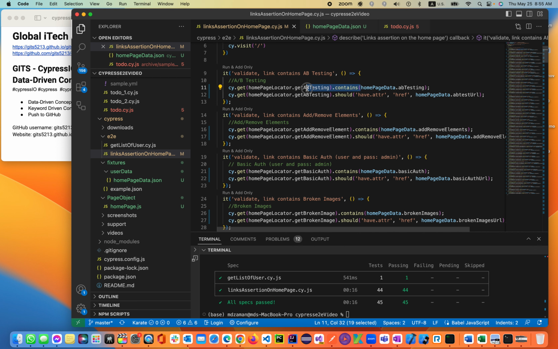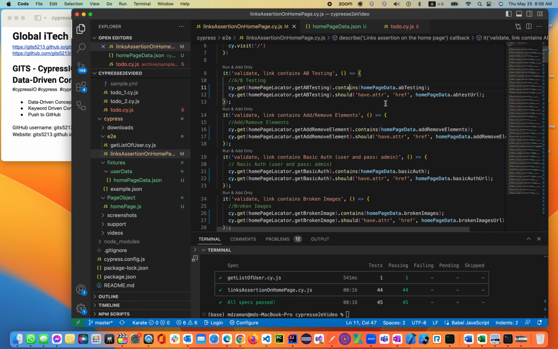One of them is contains, where we are verifying the text from the locator. We get the locator, then we are saying, okay, on that locator there is a text available, right? So this is contains, one of the keywords, one of the events, that came from Cypress.